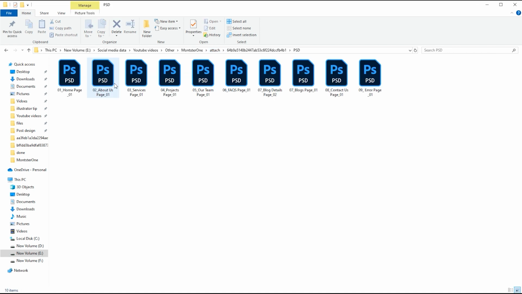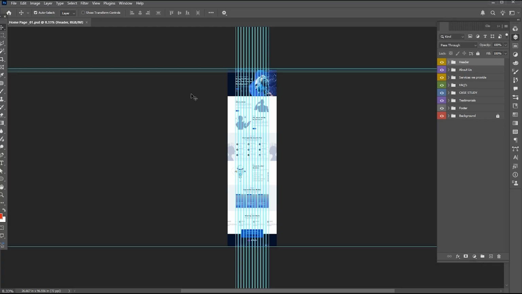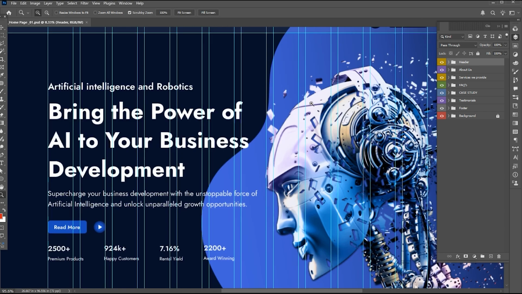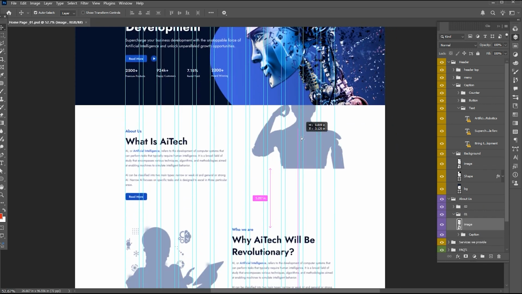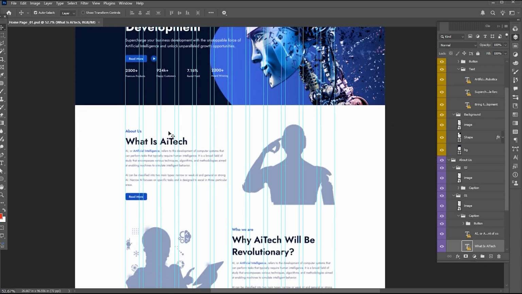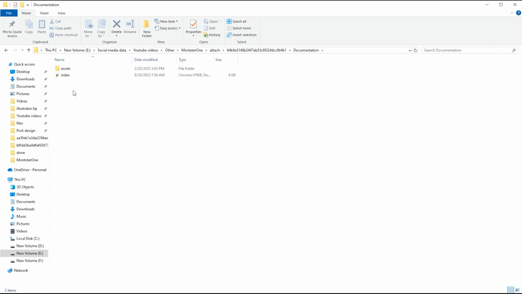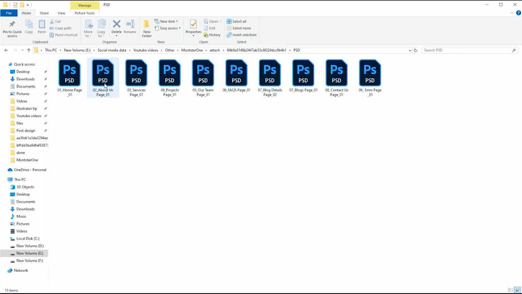Then I have this website in PSD format. Let's open the homepage. And anything in it is totally editable. Fonts, images, everything. You can add your own image, change the font and color, etc. with one click. And all the assets, including image, plug-ins, scripts are available with the file. Every section has a separate PSD file.